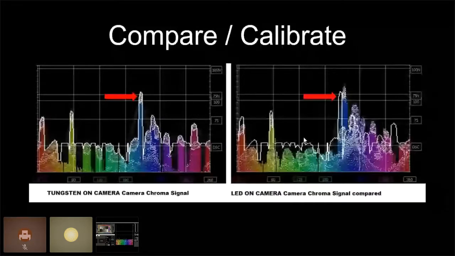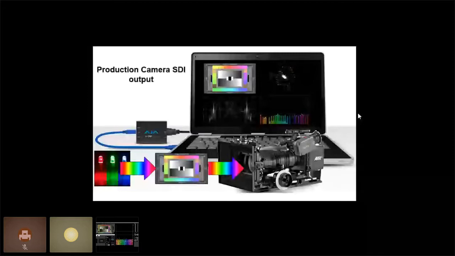Okay, so simple process. You light up the DSC Labs chart, it goes into the camera, and the chroma signal comes out. And again, we can measure luminance, and the 4K scope measures lots of stuff, but right now we're just concentrating on the lighting. We get the readout as a vectorscope if we want. We can have the chromaticity where we sit back and say, is it in Rec 709? Is it Rec 2020? All that information can be there. But right now we're just focusing on the HS scope.